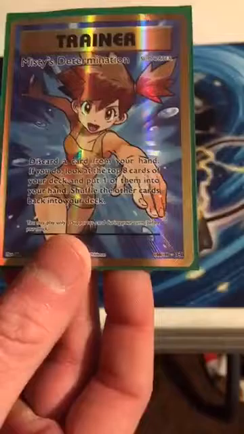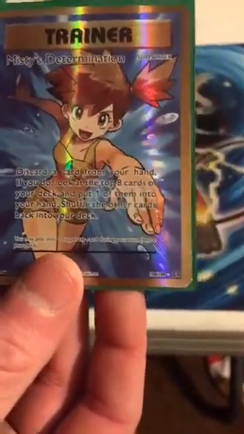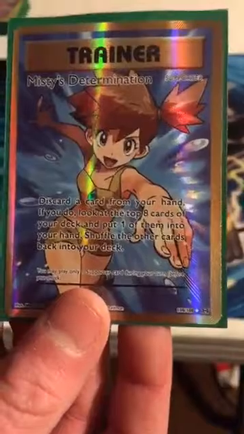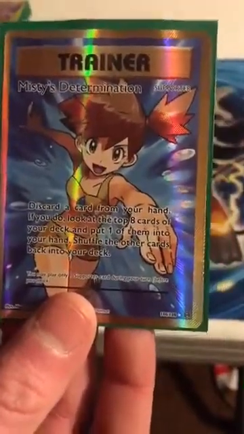1 Misty's Determination. This card's pretty awesome. I actually sub out 1 Professor Sycamore for this card. You discard 1 card from your hand, and if you do that, you look at the top 8 cards of your deck and put 1 of them into your hand, which is really nice because you don't have to reveal it. You then shuffle your deck. I really like this card as a 1 of in any deck.